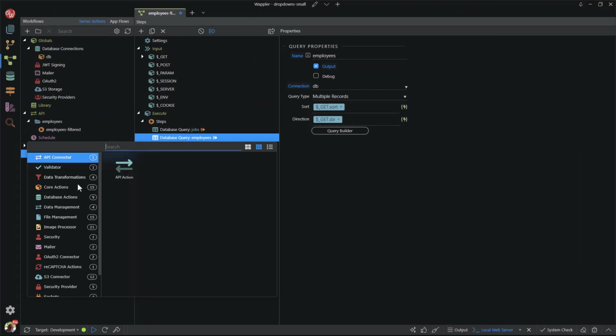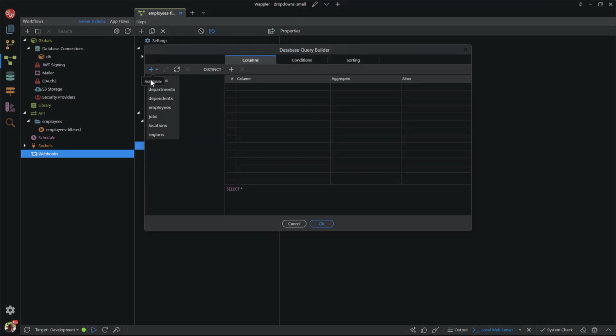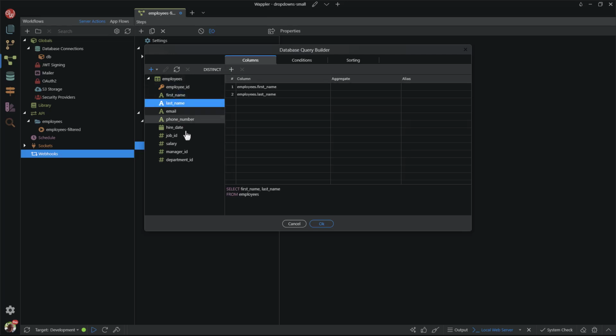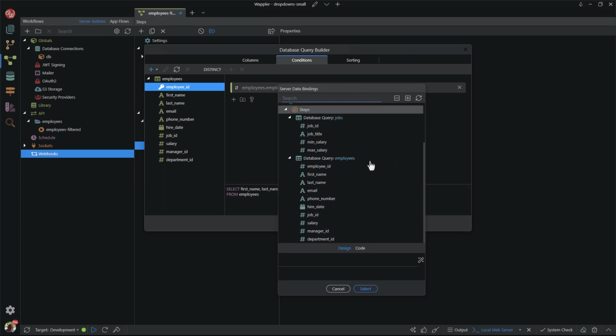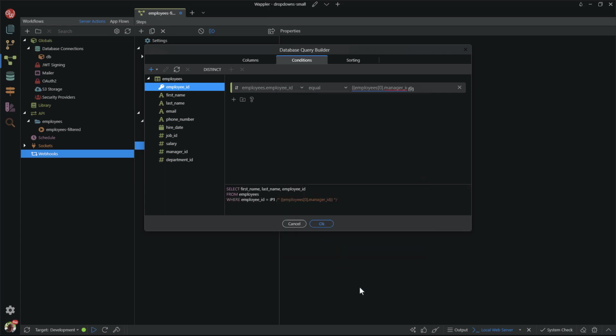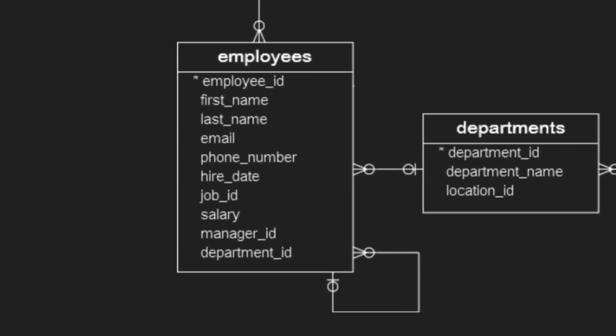The next step is to create the manager single query. I select the employees table. After all, the manager is an employee of the organization. I select the field that I will be using. To filter the data to retrieve the manager, I select the Conditions tab. Here I select the manager employee ID to be the same as the employee manager ID. I hope that this makes sense. This relationship is illustrated by the circular binding in the diagram.